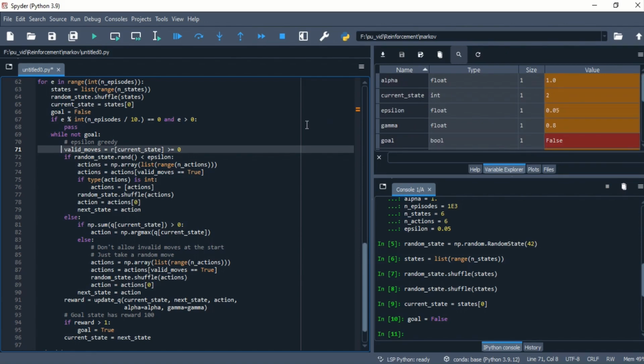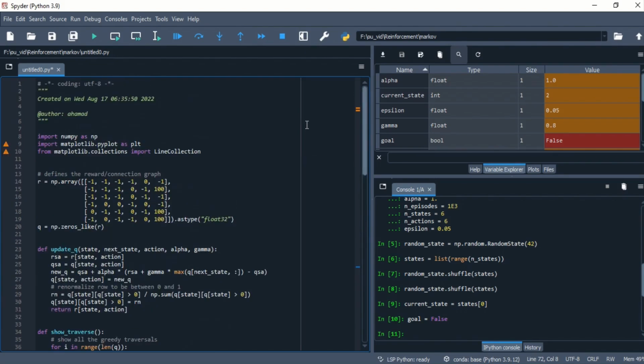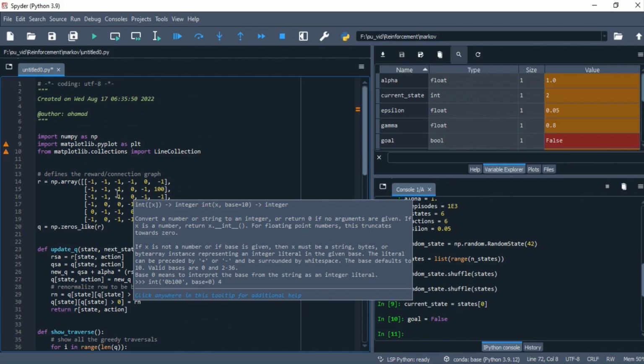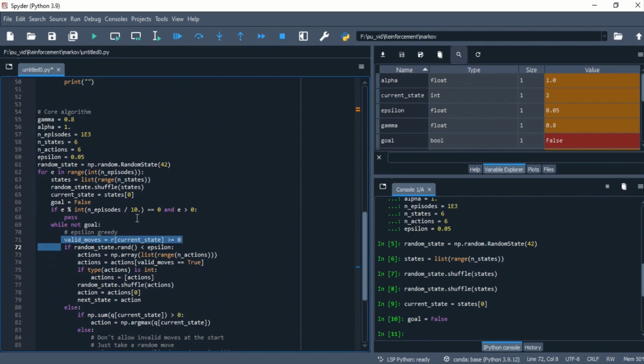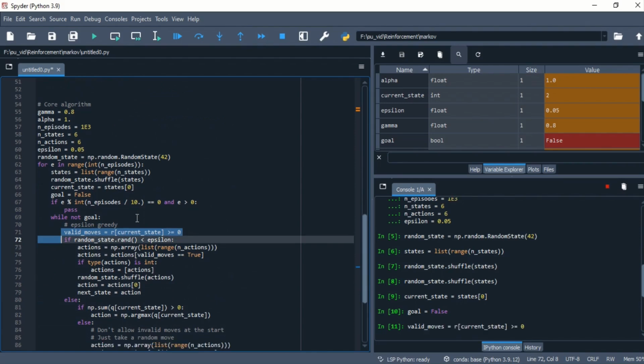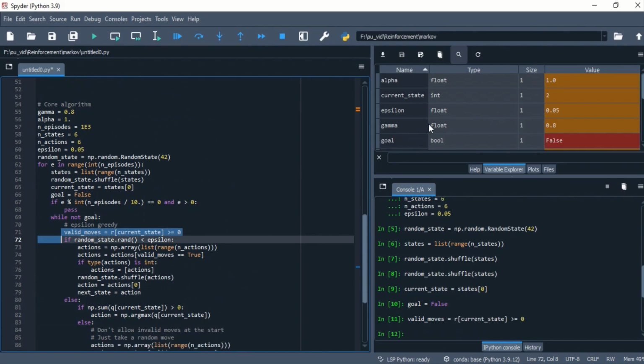Wherever the value is greater than 0 in this matrix, these are all possible values. For 2 it is only one value, from 2 to 3. Let's execute this one first. It has been executed successfully.